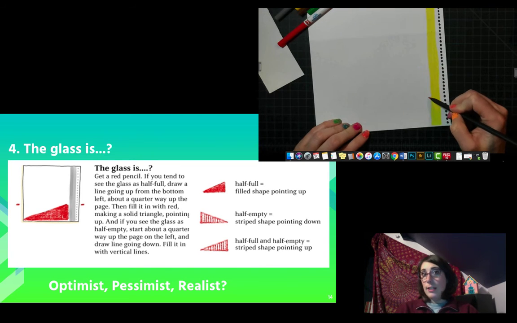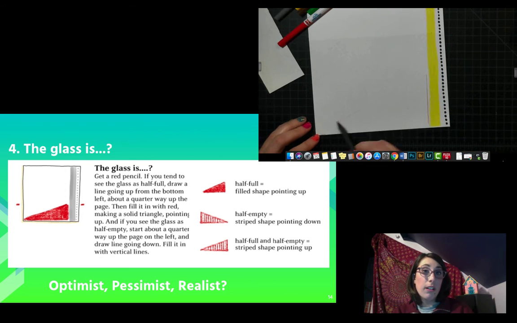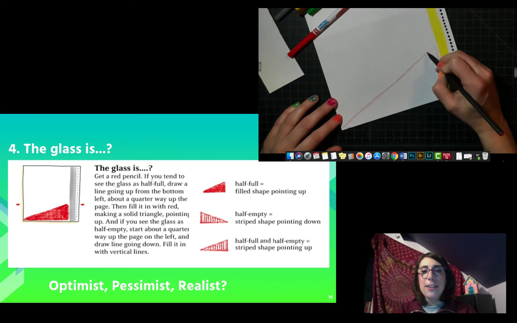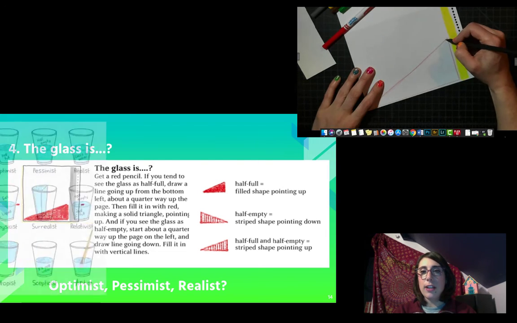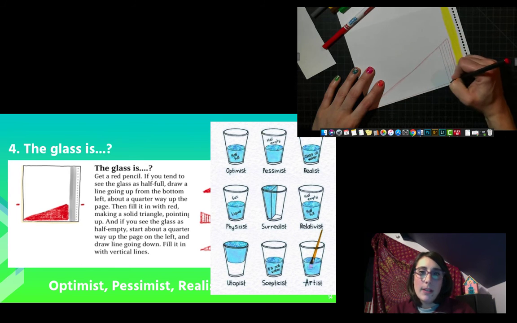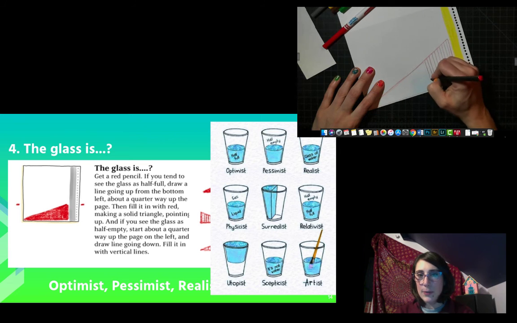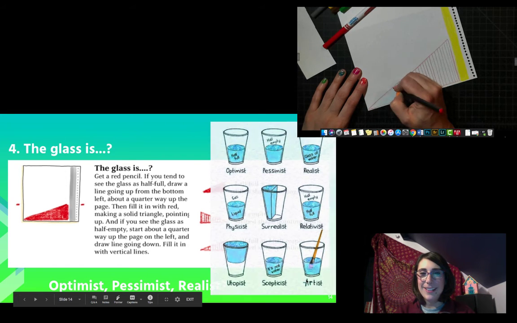So the glass is half full, half empty. It's just a glass full of water, or a glass of water is a realist, right? So, obviously there's other ways to look at this too, and I thought that this one was kind of funny. So we have optimist, it's half full, pessimist, half empty, realist, it's a glass of water. And then I liked the one with the artist. It's for my paint water.